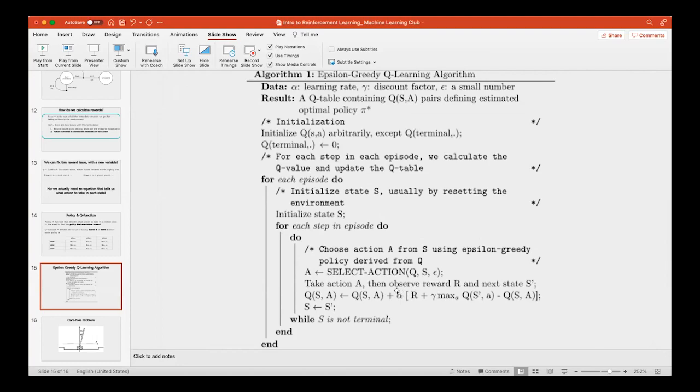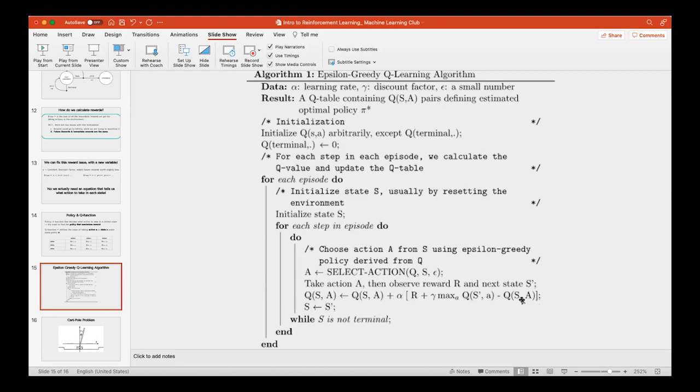All right. This variable is the learning rate. This is a reward. This is gamma. We're taking the max of Q and some new state A and subtracting it from our current Q value with state S and action A. All right. So this is the way we update our Q value in our Q table using this specific equation. So if you look at the code you wrote, it's not going to be exactly the same, but it's going to be pretty similar to what this looks like.